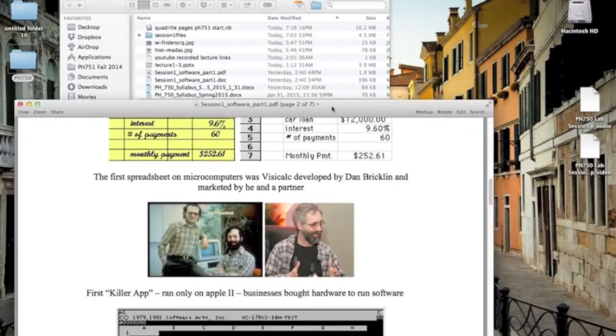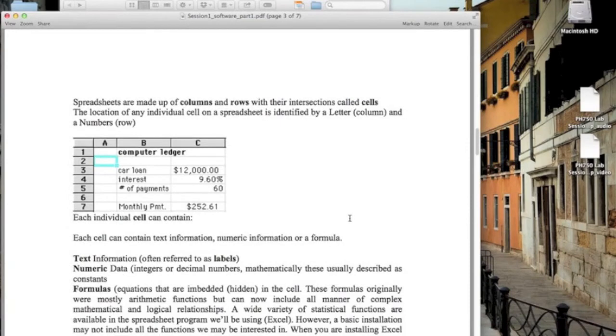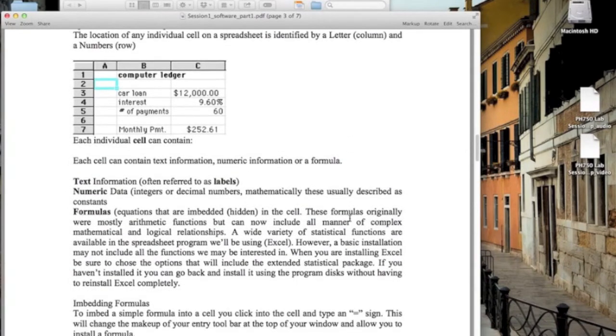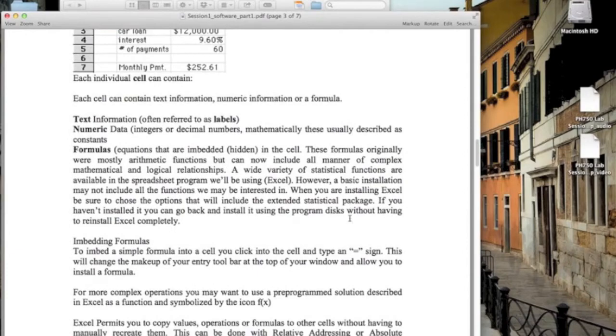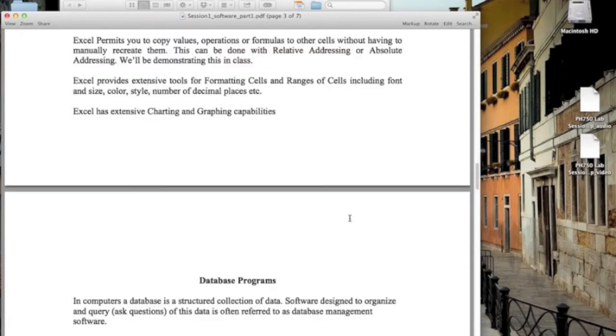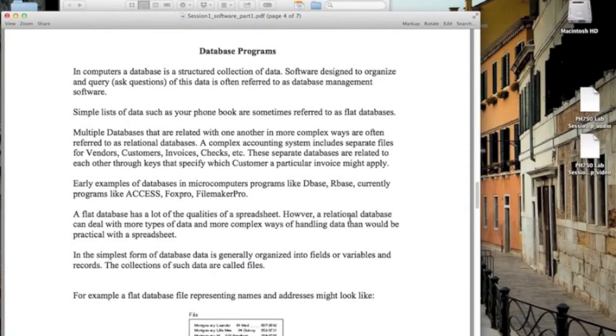This software. Of course, one thing we mentioned is the idea of using these spreadsheets, these visible calculators, or these computing programs. Now, these programs have various functions in them, including statistical functions. Some of the other programs that you might run into are things called database programs. Anybody ever work with a database program? Okay, what kind of program have you worked with?